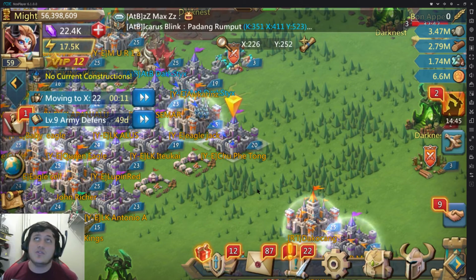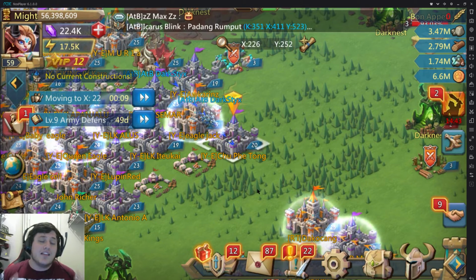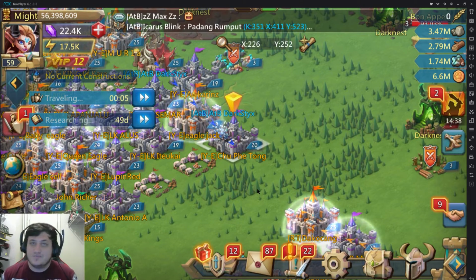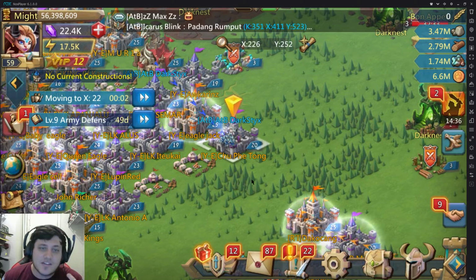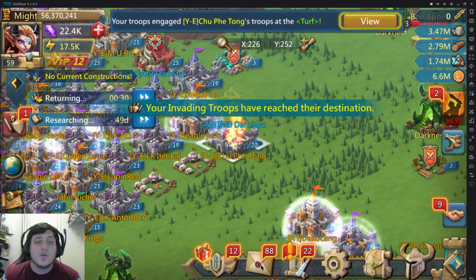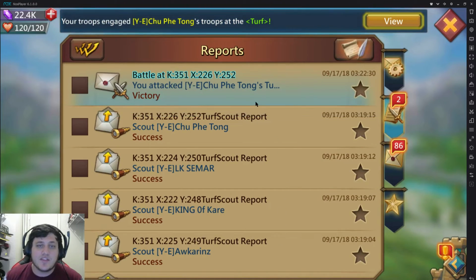You'll tend to lose red a lot less than you will wound your troops, and wounded troops are good. Wounded troops you can heal, so that's not a big deal. And you can typically rebuild the small amounts of troops that you're going to lose. Okay, so there we go. We hit the castle. We're going to go see how we did.